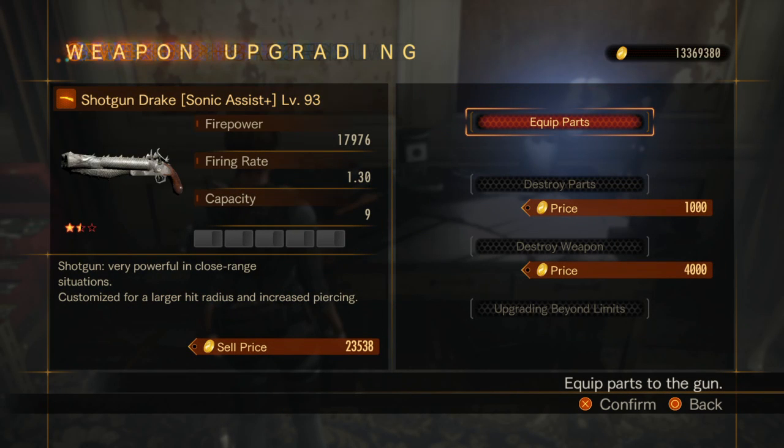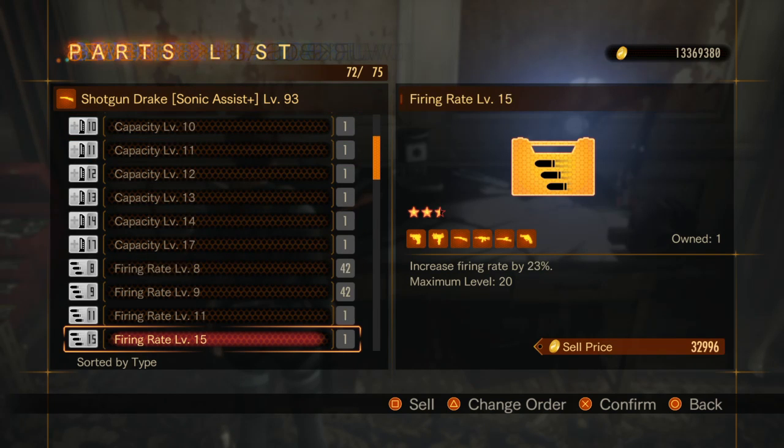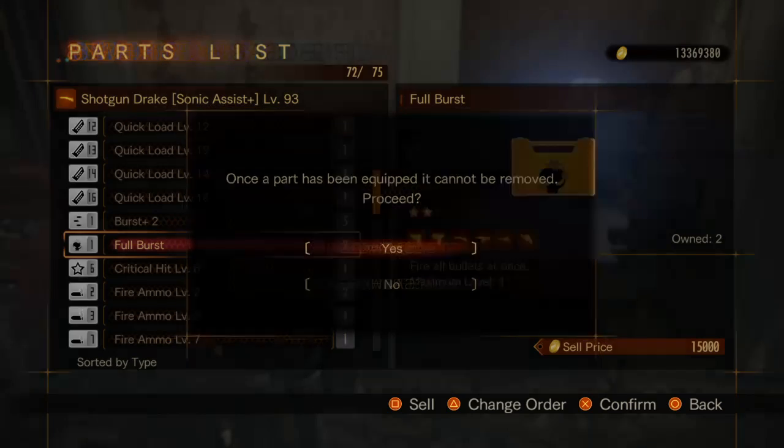Move on to this guy. Sonics, what does he give? That tag gives you all pluses. So hit radius 100% and pierce number 1. We'll put the same parts on it. We're gonna do full burst. That's what we're trying to show here.